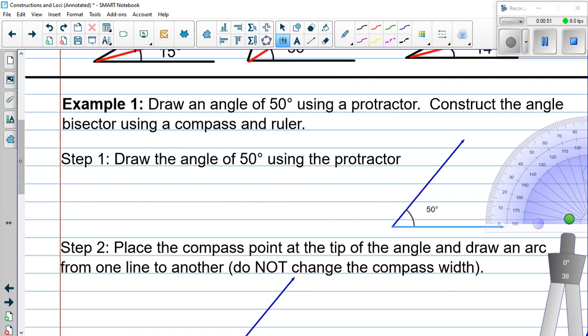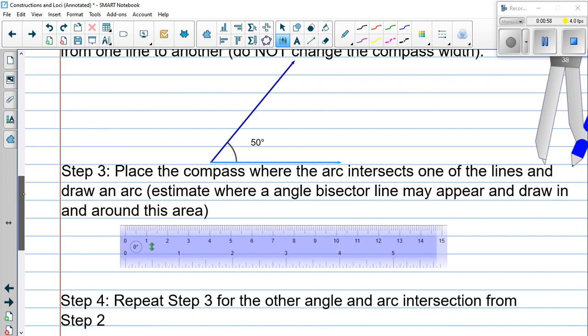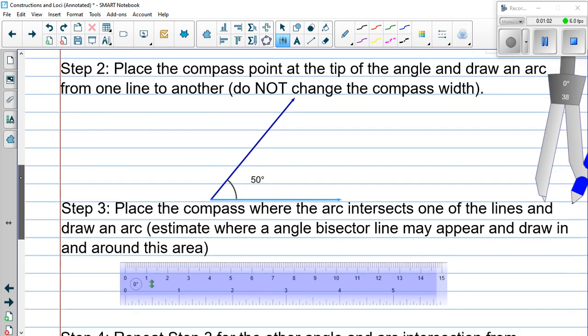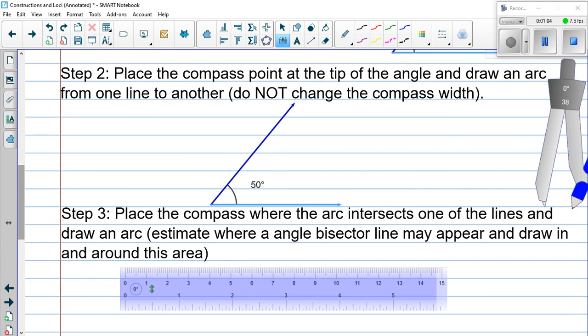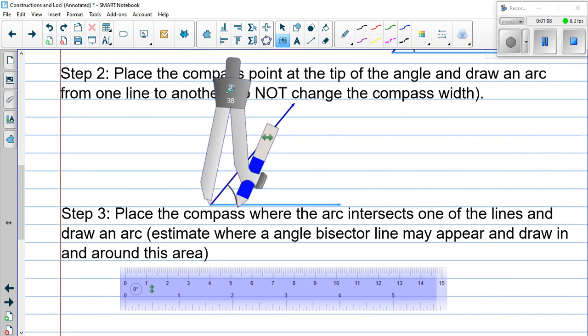So, next step is with our compass. We want to place the compass point at the tip of our angle, right where our two line segments meet, and draw an arc from one line to another, right?